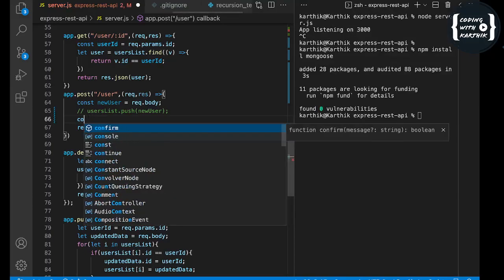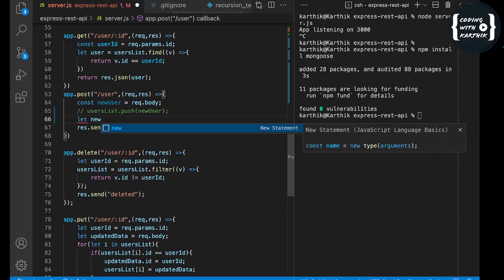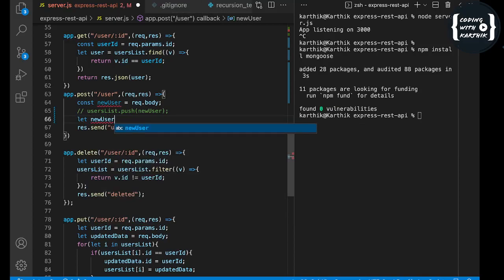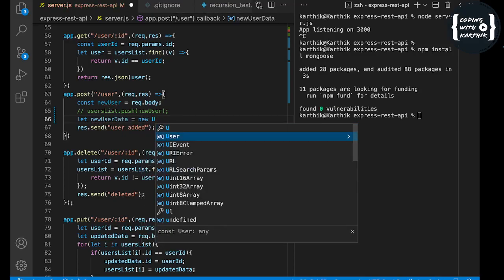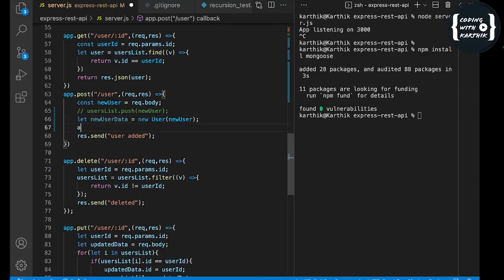Let me create one variable, newUser, using new User and we'll pass this entire object. Then we'll use await and the save method, so that we create the record in our database. This is how it works.